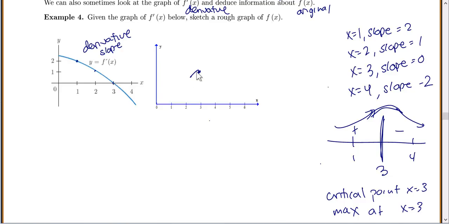So at x equals 3, kind of drawing, you're going to have a maximum. Okay, let's see. At x equals 1, my slope is 2. At x equals 2, my slope is 1. So I should have a steep slope at 1 and a not so steep slope at 2. So I'm kind of going like this. And at 4, I should have a slope of -2, which is kind of steep, but I'm going down, which makes sense. If you had a maximum, you had to go up and then down. So that's what you can kind of tell looking at the graph of just our derivative, that my original function looks something like this, with a maximum at 3.